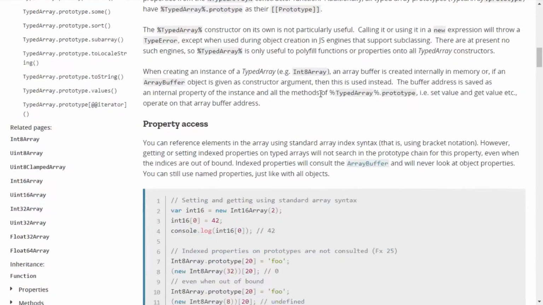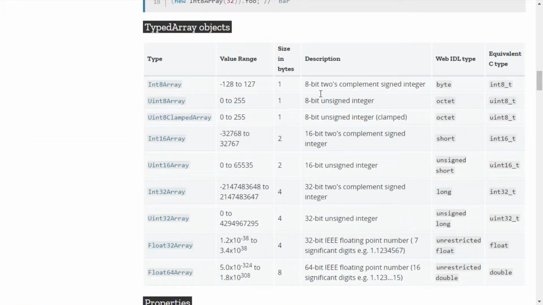I really like these things. Basically, they're going to use up less memory than a generic array. They have some restrictions on them in the sense that we can't just keep extending them with pushes and pops and stuff like that. We have to have a fixed size. But because we're constraining it, because we're saying it can only take this type of number, it can only be this length, we don't need to build in as much of a safety net. We can make more assumptions in terms of what's going to happen here, in terms of what this stuff is going to look like. So we don't need to be prepared for as many other possibilities.